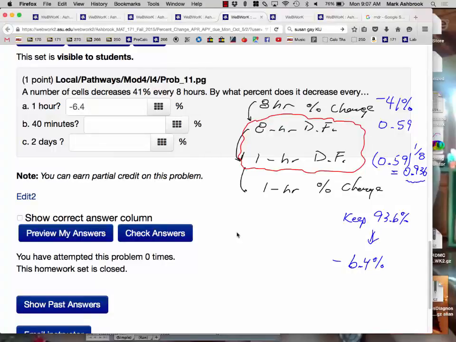No? What did I do wrong? Oh, so it's positive. Right, which is, I think, the problem that a lot of people have. You all thought it was supposed to be negative. Yeah, so this is important. If it's percent change, it's negative. We said this, right? If it's percent change, it's negative. If it's percent decrease, then it's positive. I didn't read carefully either. Read carefully. So it'll be 6.4%. It'll decrease. If it asks for the percent change, negative 6.4%.